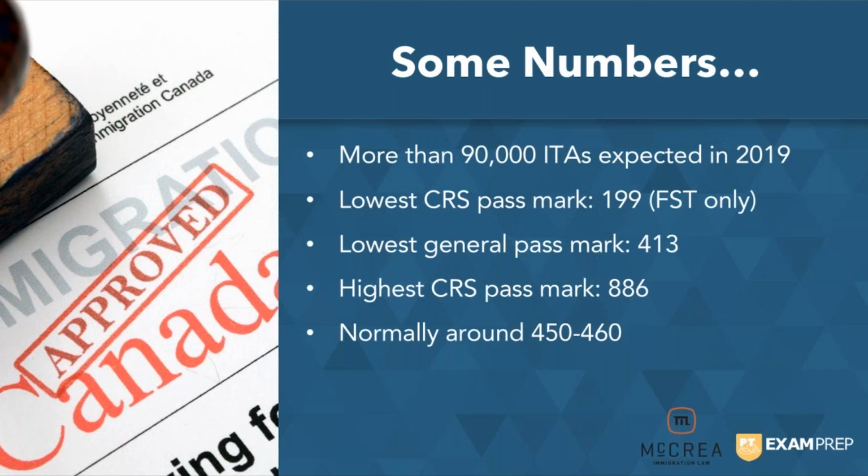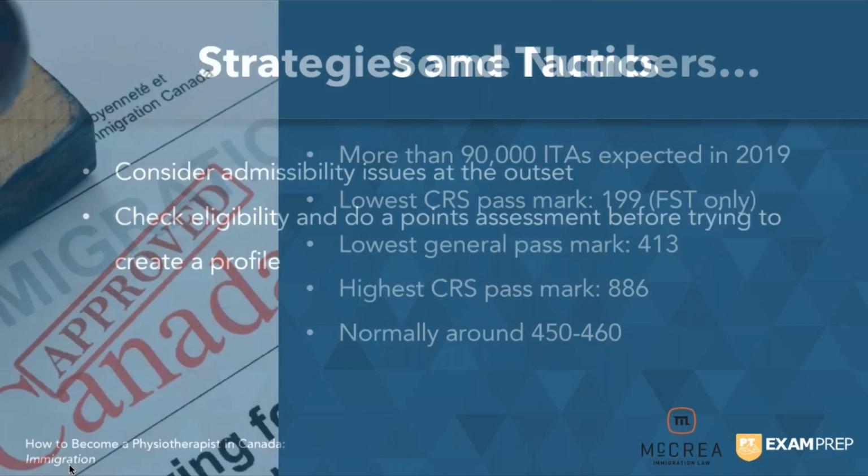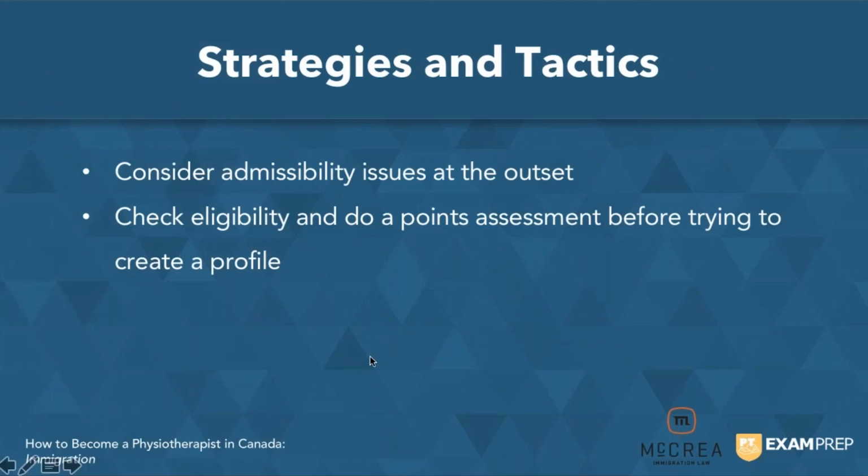If you do an assessment or you create a profile and you're somewhere in the 440 to 450, 460 range, you're probably within a range that could get an invitation. Below 440, you're probably not going to get an invitation. Above 460, you're almost certain to get an invitation very, very quickly. And the sort of 440 or 450 to 460 is the range where you might have to wait a little while and see what happens.